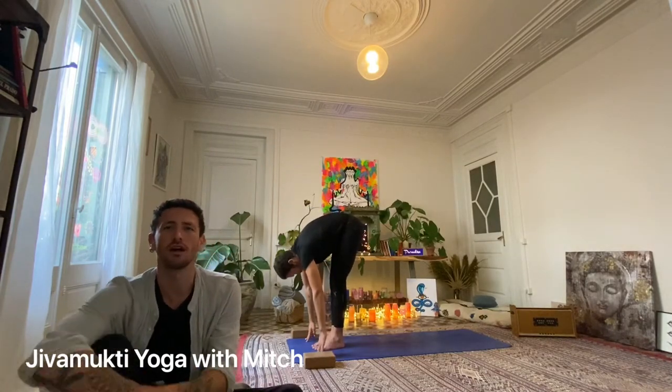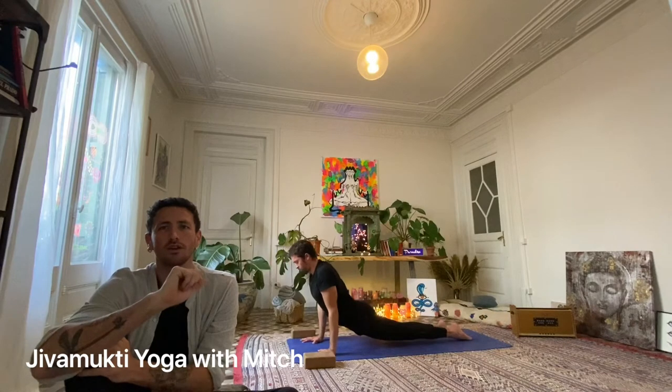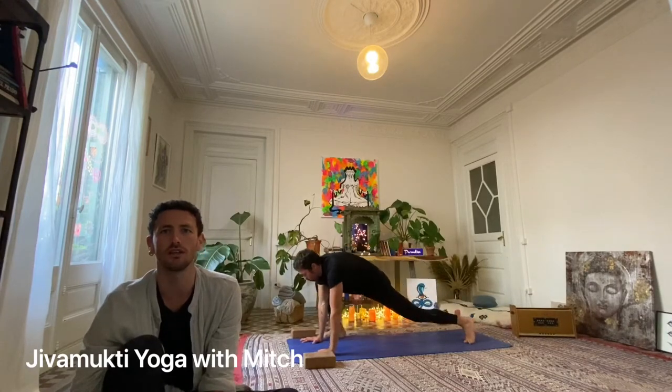Inhale, lengthen the spine and look forward. Exhale, step or jump, Chaturanga Dandasana. Inhale, upward facing dog. Exhaling, downward facing dog. Step the right foot to the outside edge of the right hand. Drop the left knee to the floor.